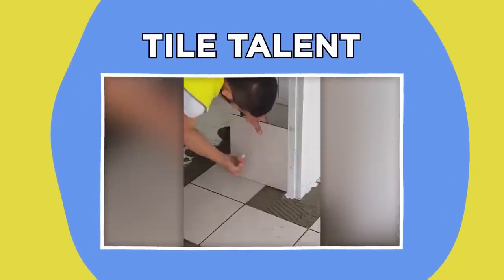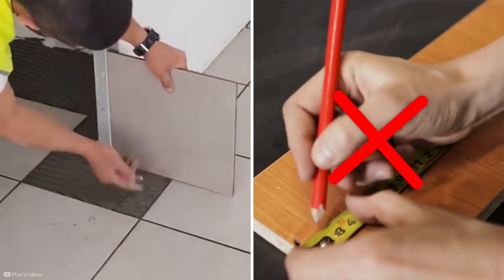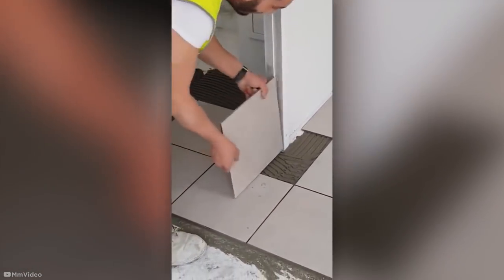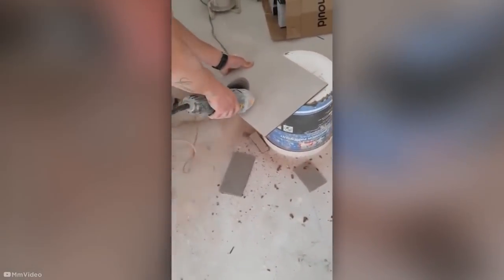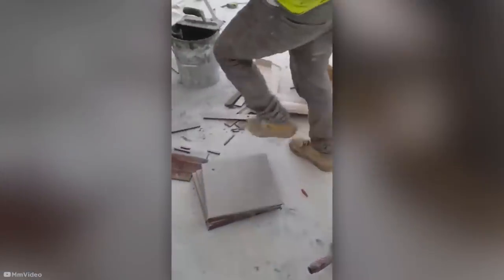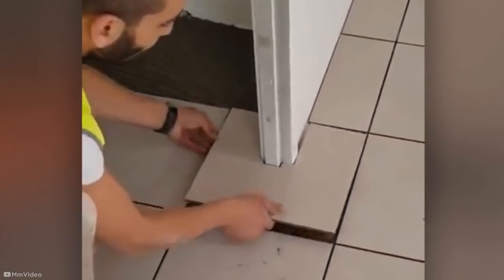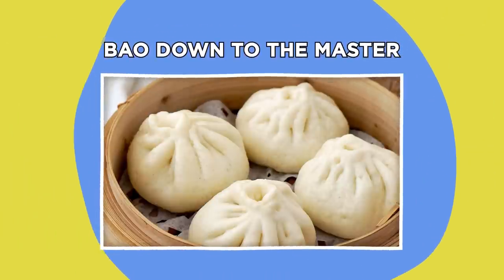You're going to need to watch this next worker very closely. Without using any kind of tape measure, this floor tiler quickly marks a tile against the tricky looking shape of a door frame. He draws these marks out using the edge of another tile, then swiftly scores and cuts out the appropriate piece of tile. That seems way too simple to actually work — but here's the moment of truth. It's a perfect fit.